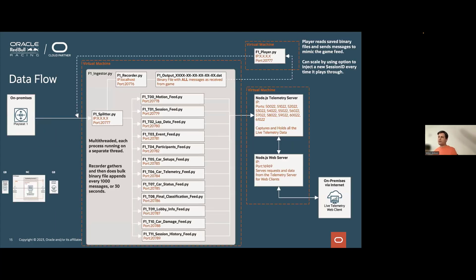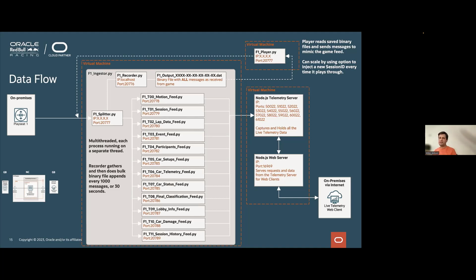All right, so now this is kind of a zoom in of what happens on that VM. I've got this kind of label. There's three VMs really, but we all put this on one VM. So on the left-hand side, we've got the on-premise game seat. On the right-hand side, we've got the on-premise laptop that was showing on the projector. The middle part is the VM.